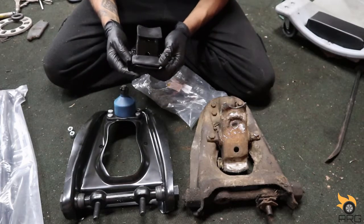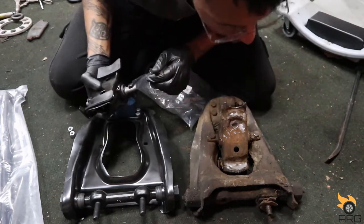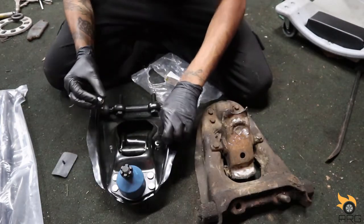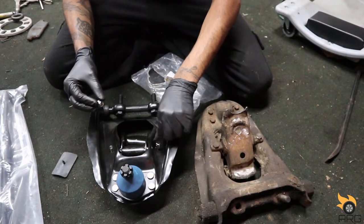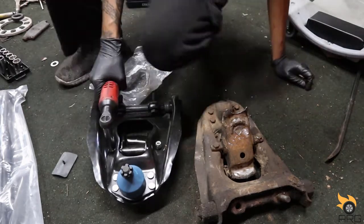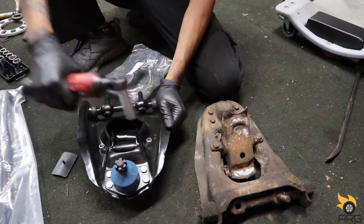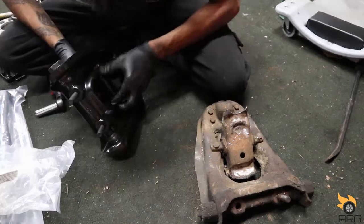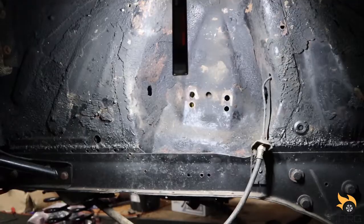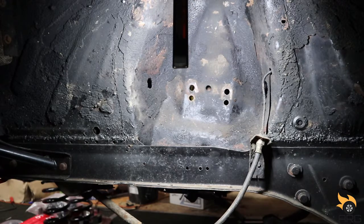And we'll go ahead and install these. I see these have rubbers on them. These ones didn't. Maybe they just fell off. I don't know. It doesn't look like they ever did though. Get this thing back on the car. So of course we're gonna install them into our new pre-drilled holes here. And I got my shims on there.